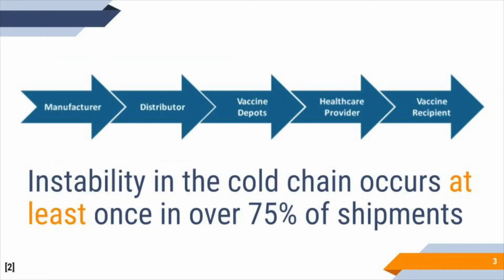The Global Vaccine Action Plan is trying to reach out to these children to provide better access to vaccines by 2020. To ensure this happens, vaccines are being shipped to places following the constraints of the cold chain. The cold chain is a series of temperature-controlled environments through which vaccines and medications are shipped. Theoretically, these vaccines are kept within a range of 2 to 8 degrees Celsius. However, this process is not entirely effective.